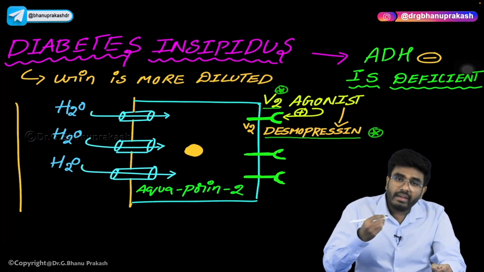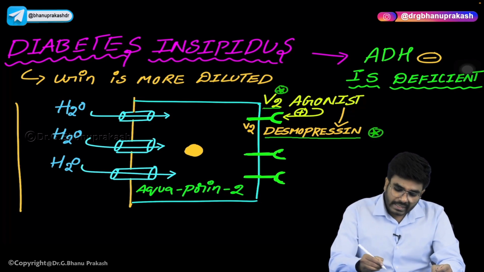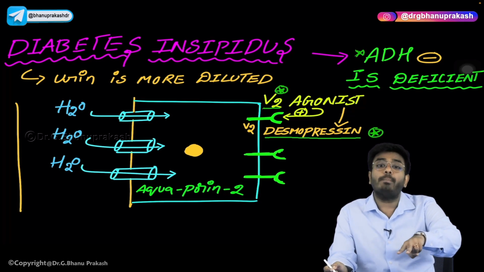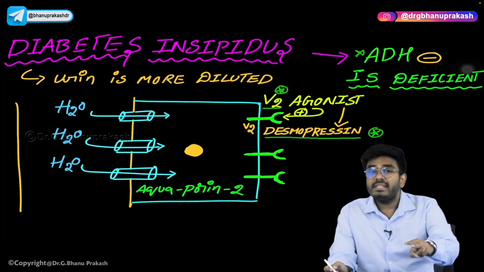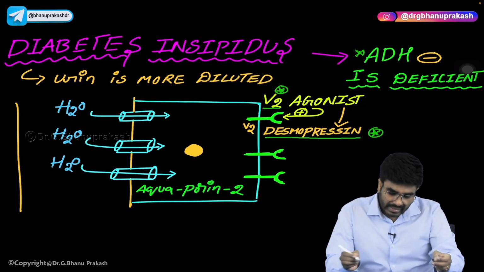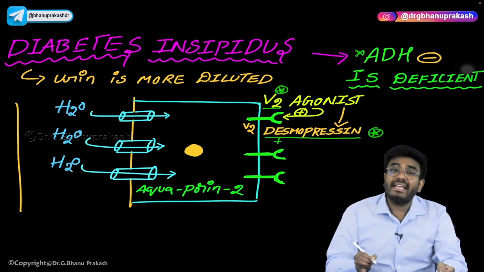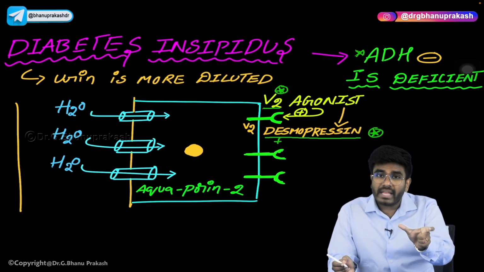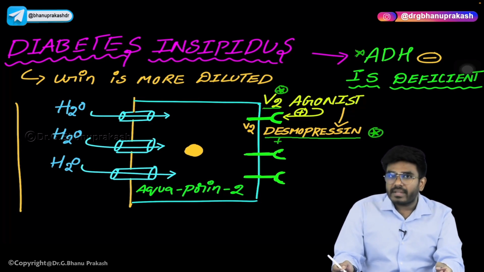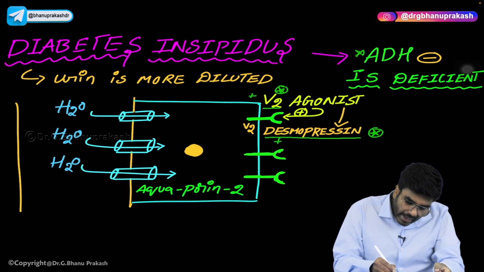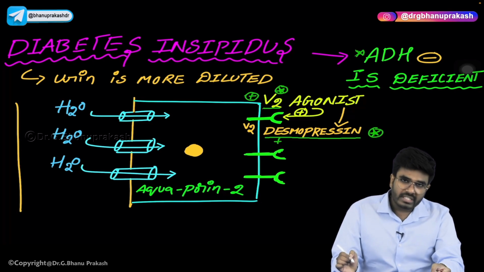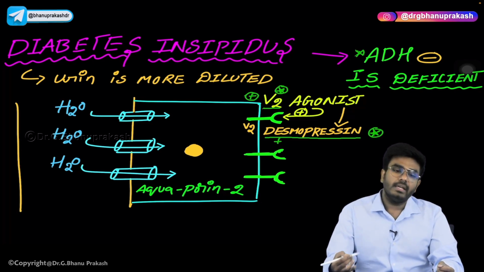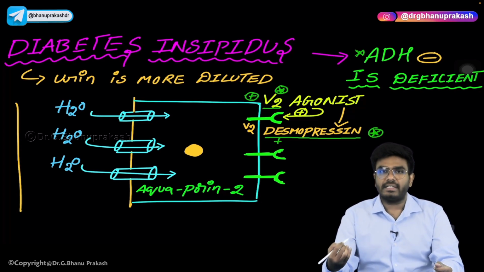Whenever a person is suffering from diabetes insipidus, antidiuretic hormone is not there in his body. Now, what do we have to do? We have to supply the antidiuretic hormone. What is the analog of antidiuretic hormone? The analog is desmopressin. Just like vasopressin, we have made a drug called desmopressin. Now, what is desmopressin doing? This desmopressin will go and act on the V2 receptors. When V2 receptors are activated, water reabsorption comes back. So the diabetes insipidus is treated.